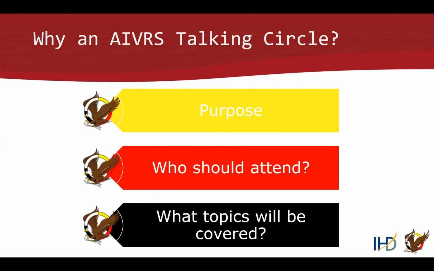So looking at what topics will be covered, we're looking at doing this on a quarterly basis. We will discuss topics that are relevant to AIVRTTAC programs that can include, for instance, today's topic, grant management, case management, data collection and reporting, personnel development, among other topics that are determined by you, the AIVRTTAC community. Really, we are looking at utilizing the Talking Circle as your community in terms of how you take ownership of it and inform what those topics should be. So moving on to slide 5.